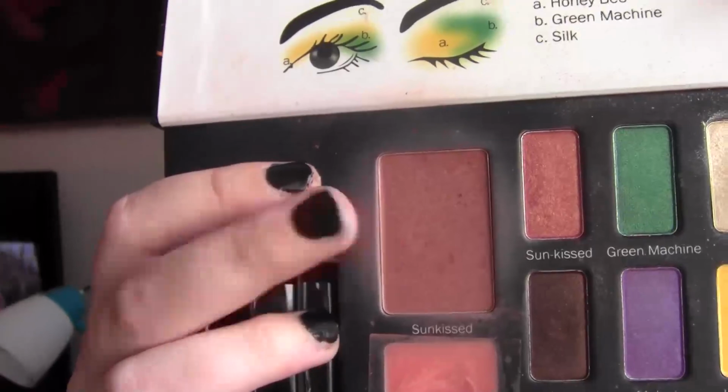Add a little definition to my cheeks since I've got such a round face. I'm using the bronzer from that Ulta palette and just sculpting out my non-existent cheekbones. Sometimes you just gotta fake it.